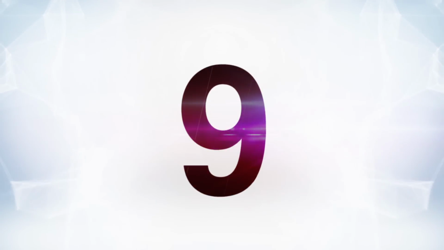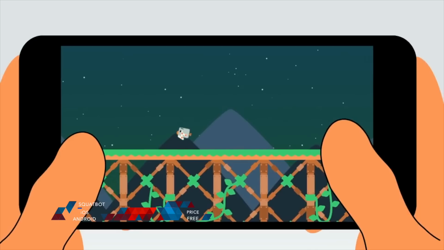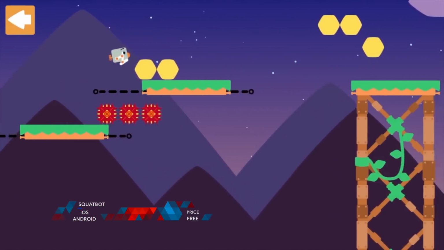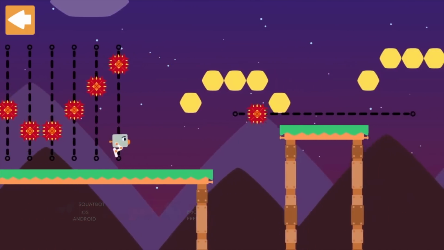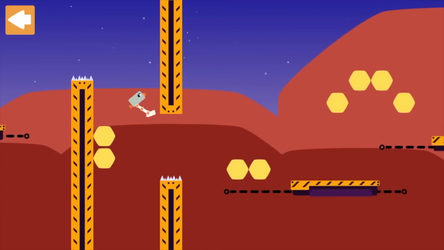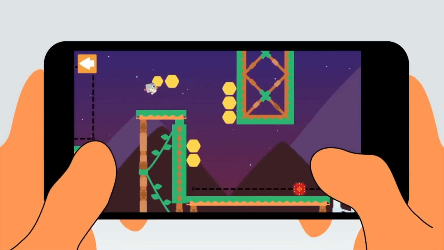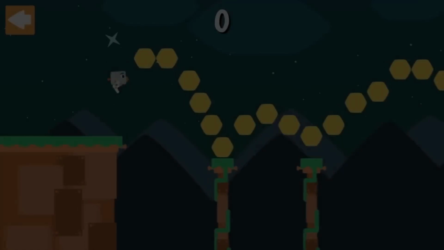Number 9 is a game called Squabot. This is basically a 2-button platformer. Both sides of the screen function as a single button. You hold the phone horizontally and use your thumbs to play. Now, it might not immediately sound like something different, however, I'm going to go ahead and say that because of the way this functions, where there isn't actually any walking, there's just jumping in a certain direction, it actually plays out pretty uniquely.